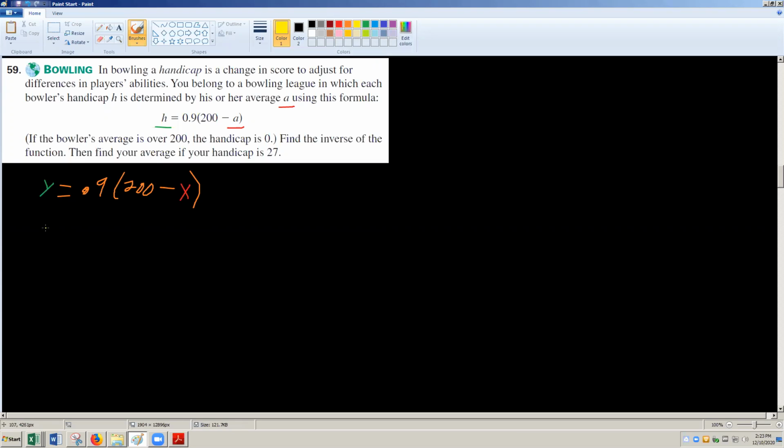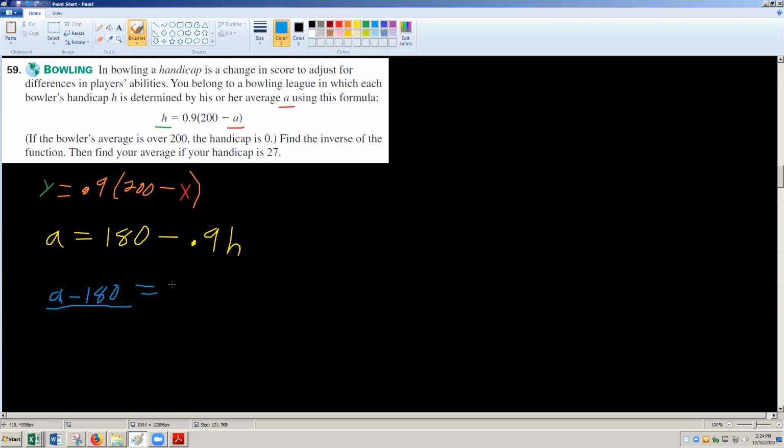So let's rewrite this equation. Sorry, I already messed up. We're going to swap our x and our y values. So I'm going to say a equals 180 minus 0.9h. All I'm doing is swapping my h and my a, and I also did a little bit of distribution there. Hopefully I didn't lose anybody. Now I just want to make sure I'm solving for the h value again. So I'm going to subtract over this 180. So I get a minus 180. The problem with a's is they look like 9s if you have terrible handwriting like me.